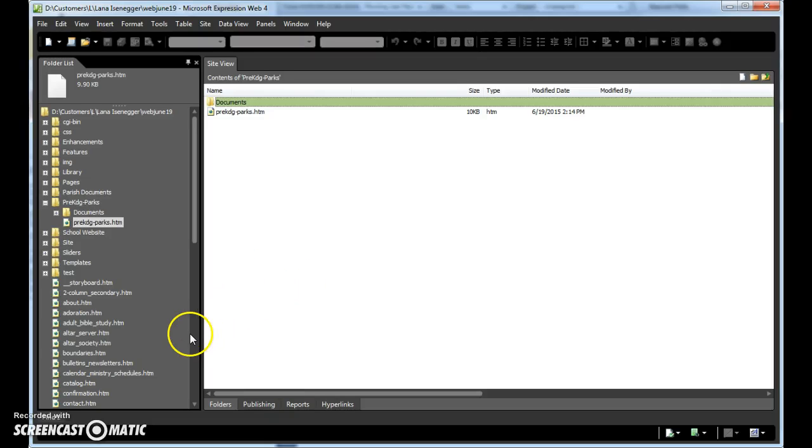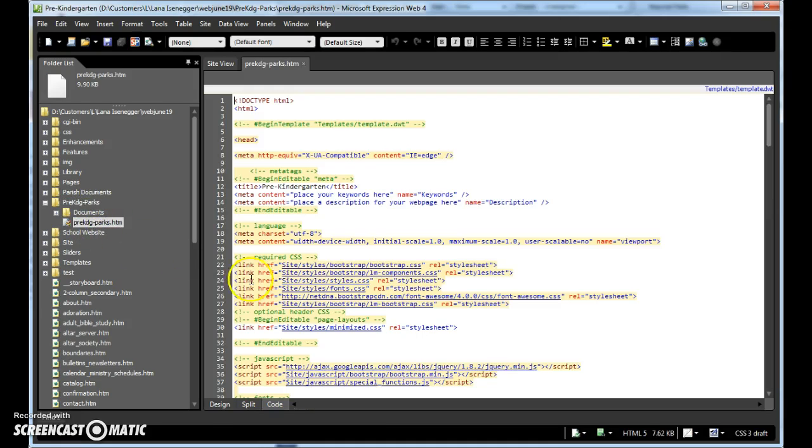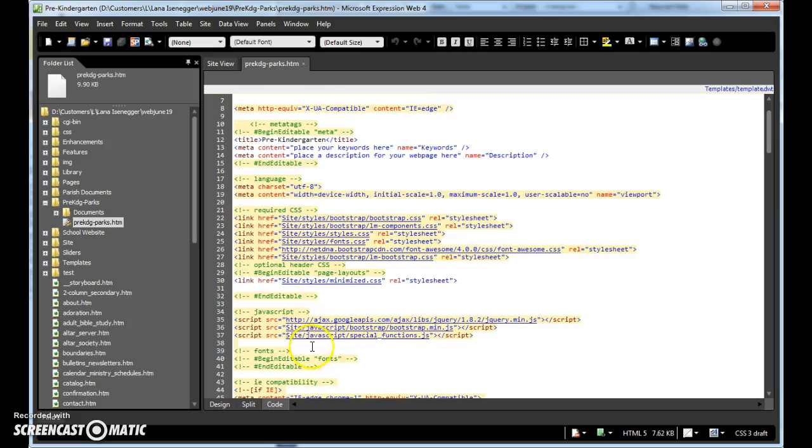I can see exactly what the problem is. I've downloaded a copy of your site, and let's just open this page up here. Okay. Now, see where it says site styles, all these different scripts and things like this? They're not linked in properly. Let me show you what I mean.